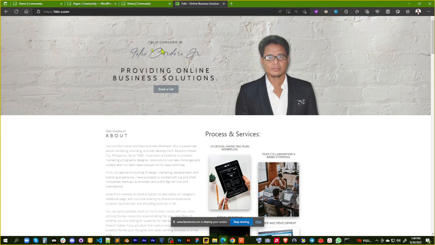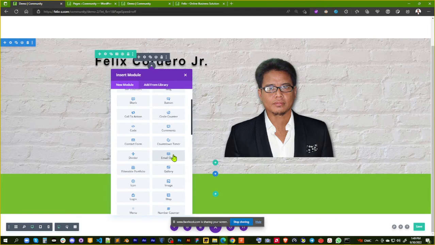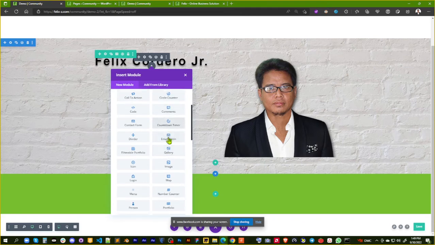So here I use a signature made from PNG. Same here. How I did that: I just add another module inside the row. So for example, I use another image, an image of my signature, but I don't have it yet in my folder.